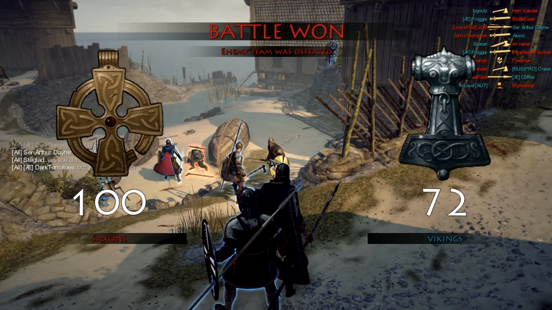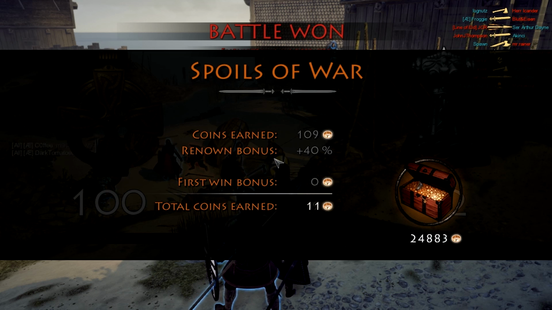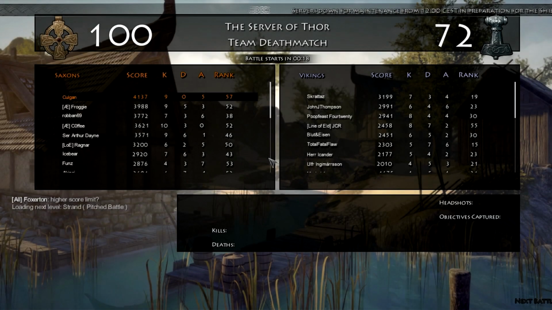Nice. We dominated that one. How did I do? 9-0. And I somehow managed to finish first, even though I wasn't really involved in the fighting all that much. How many assists did I get? 5 assists. Not a bad round.